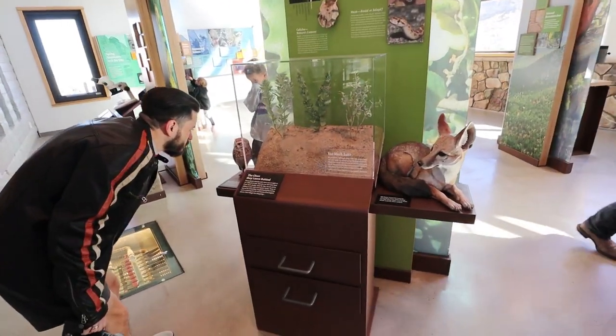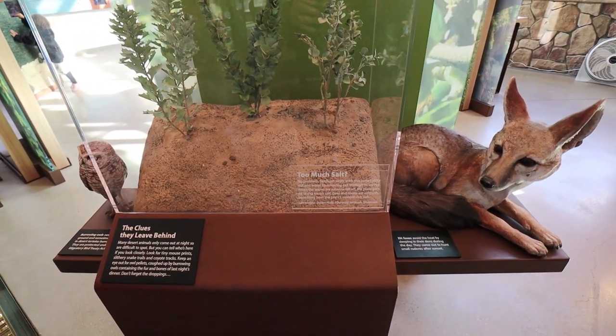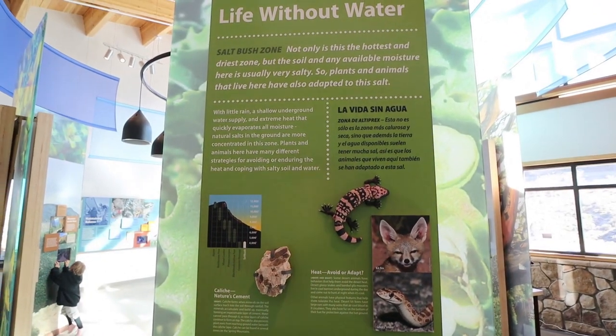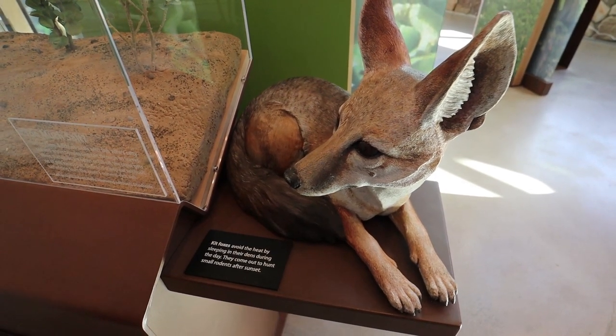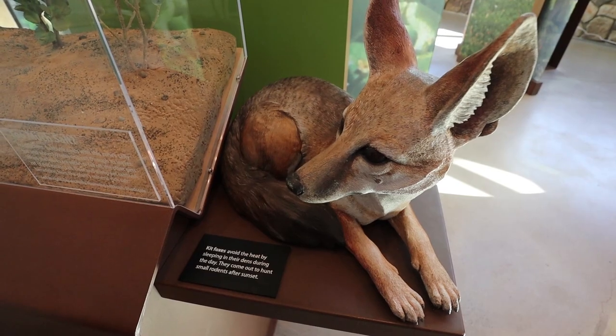Exactly. And this is kind of cool because inside the visitor center, they got a little museum all about the ecology and nature that you find up here. And for all of my friends down in Costa Rica and throughout Latin America, it's a zorro instead of a fox. But I call it a fox. Zorro. Zorro for Juan Carlos.